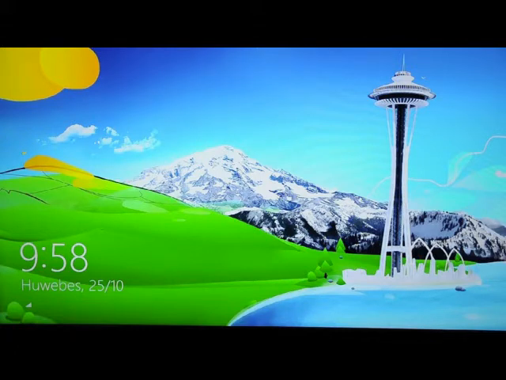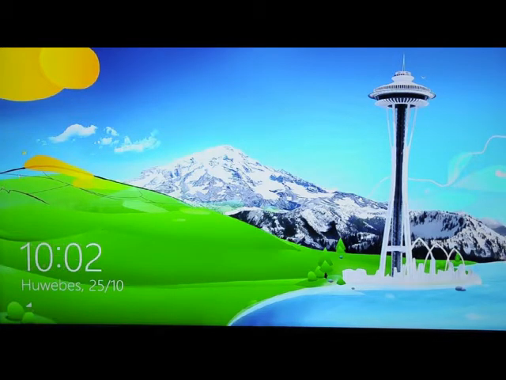So when you boot up your system, this is the initial screen that you will see. This is the lock screen. As you can see on the lower left hand side, it has its date and time, and you'll also see if it's already connected to Wi-Fi. It has a Wi-Fi icon.